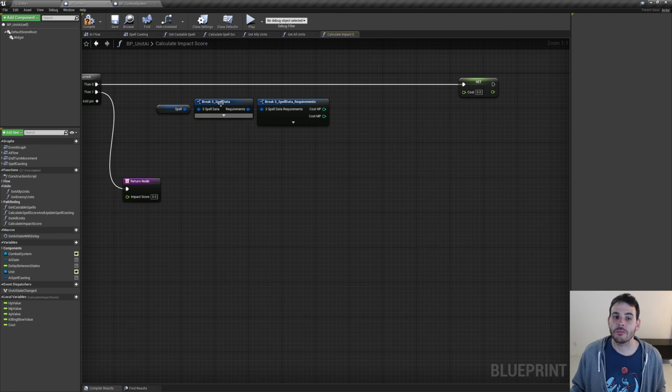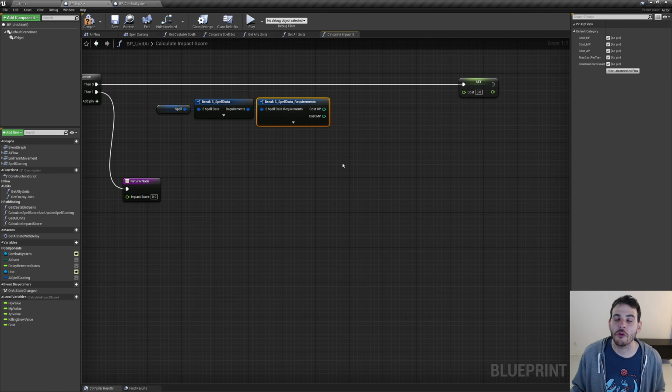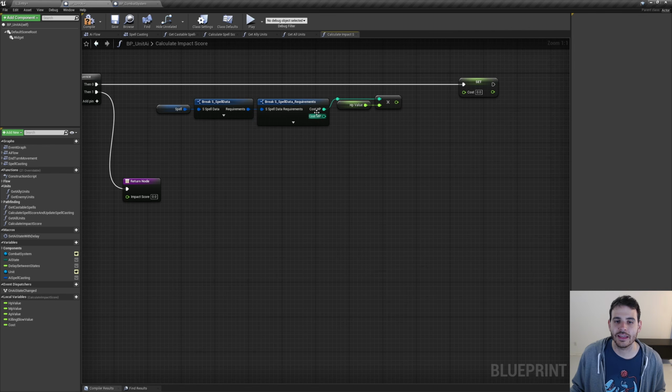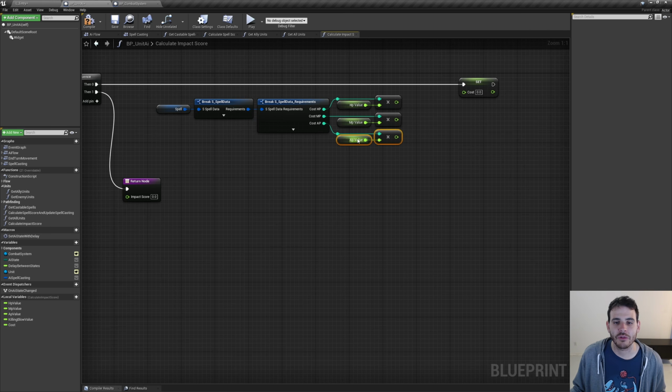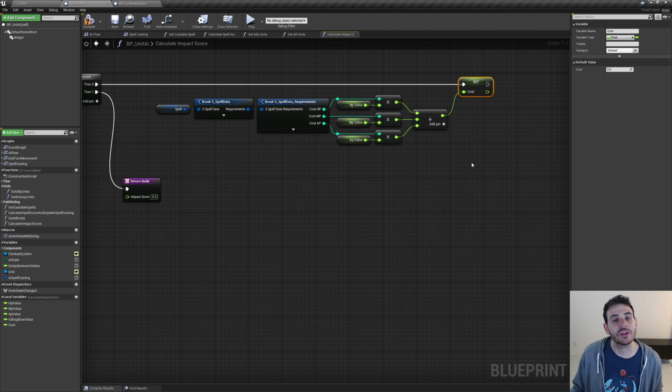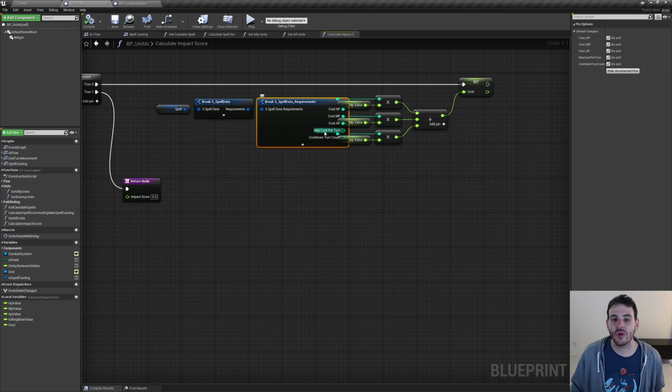Okay, let's start by getting the requirements of our spell. So how many movement points, action points, and health points it costs us to cast the spell. We're going to add them all together, multiplied by their values to generate the real cost. So let's take the health point first. I'm going to multiply it by the health point value, and then MP multiplied by the MP value, and finally the AP multiplied by the AP value. So these numbers together, we can add them, and it's going to give us the final cost of our spell, the real cost. Technically, we could also take into account the maximum cast per turn and the cooldown turn count, but I'm not doing it today, so we'll see in the future.